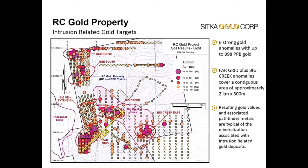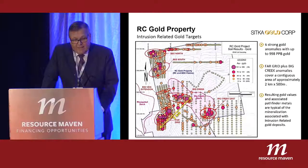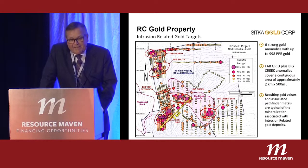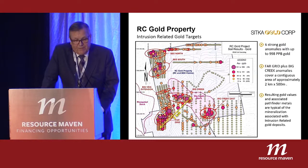It's never had any drilling, but in the last 2 years, the geochem and mapping has lit up 6 different intrusion-related gold deposit targets, which is what Victoria Gold is, and also Gold Predators Bury Creek. We want to drill these. We think that one of these targets is actually an extension of the other one, and by filling that in, we could look at a target that's got a 2 kilometer strike length, maybe 2 million ounces too. That would be nice.